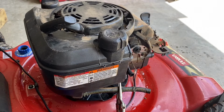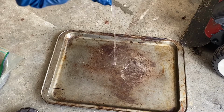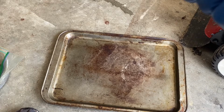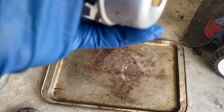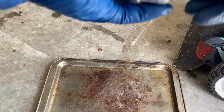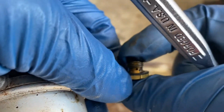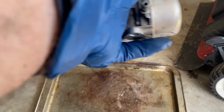Let's go take a look inside. Let me get my tray. Okay, let's see what's in this carburetor. Well, besides gas that's coming out now, hopefully that's gas, not water. Anyway. Okay, let's, well, the jet is clear, and let's take a look inside.